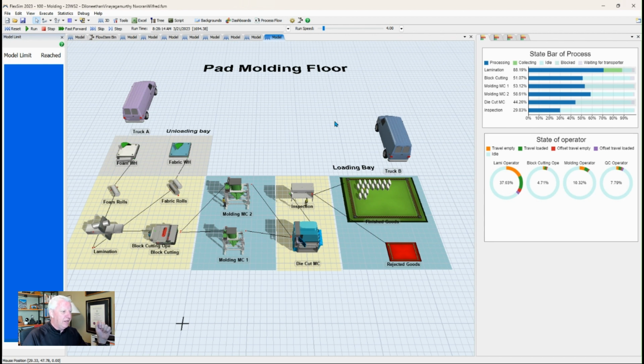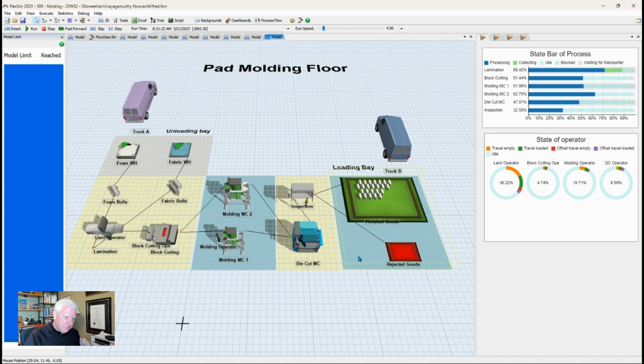Every element that we drag and drop into our model, whether it's a queue or a processor or an operator or a forklift or just a graphic element like these vans, they all count against the model size. And the free version of Flexsim has a limit of 30 elements. So if we count it up, there would actually be 30 elements in this. So the students have maxed out on what they can put in. If there was a second inspection station, we couldn't model it here. We would have to take out a pretty van and replace it with a second inspection station. If we wanted to add more operators or extra complications, we couldn't do it.